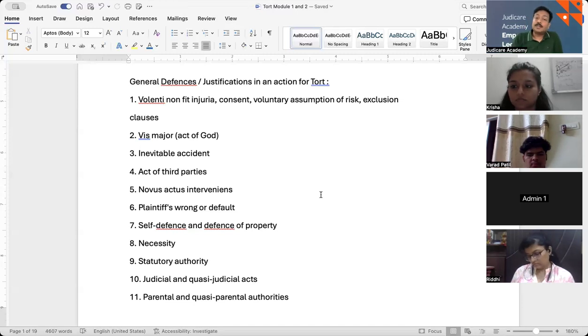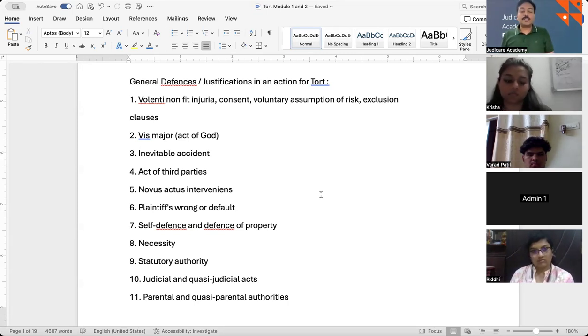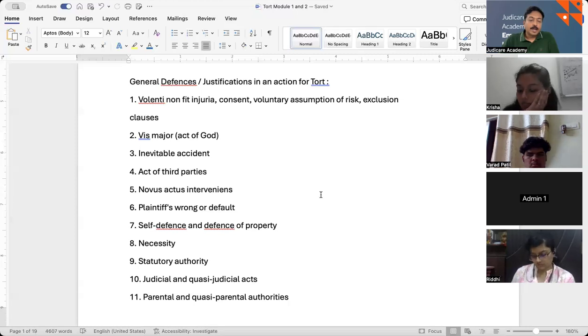Next defense could be necessity. So the defense of necessity allows for action that would ordinarily be considered wrongful. They are taken to prevent greater harm. For a greater harm, if I have to save because of necessity, I can do some action, and this defense asserts that individuals can engage in actions that infringe on others' rights if those actions prevent imminent and serious harm. Take an example of Fuldus versus Willoughby.